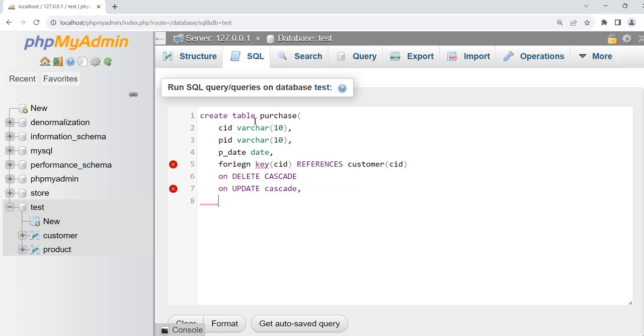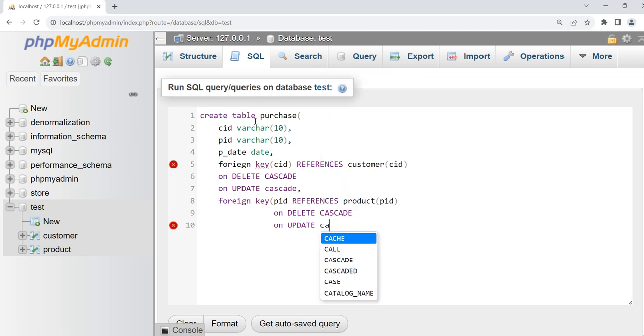Now we have to create another foreign key, PID, which references product PID, on delete cascade, on update cascade.